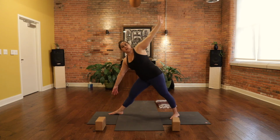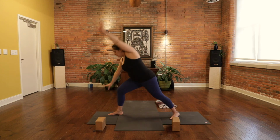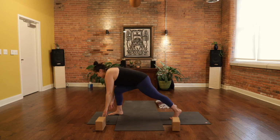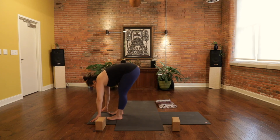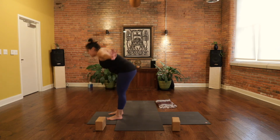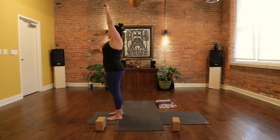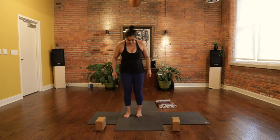As you're ready, come to standing, rebend through the right knee, windmill the arms around, the fingertips or hands can come to the earth where they hover, pull with your right leg to step the left foot forward. Folding over the legs. In your manner, come to standing, maybe rolling up or sweeping the arms out and up. And release. We'll take that on the second side.